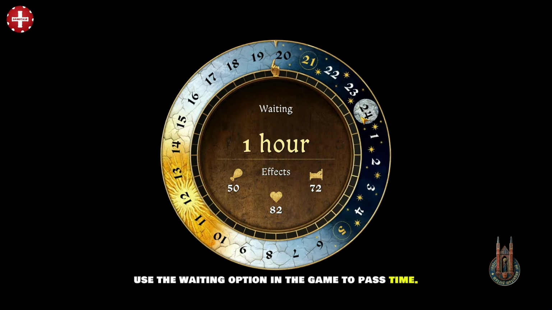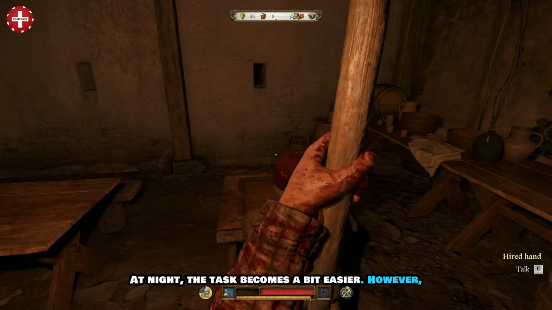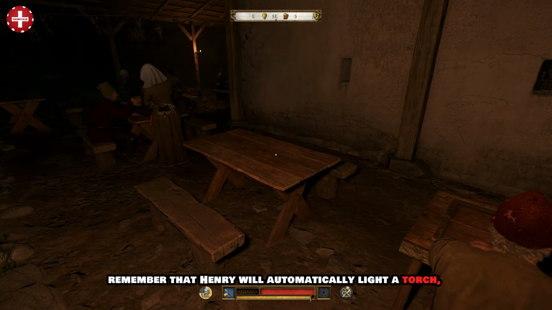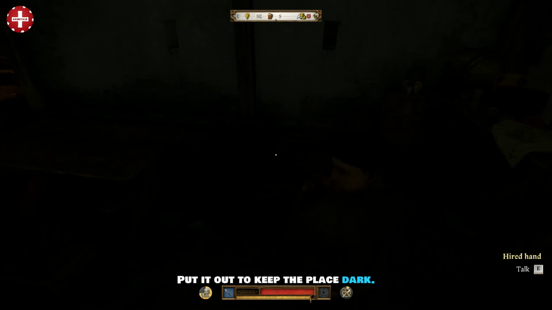Instead, use the waiting option in the game to pass time. You can do this by pressing select on a joystick or T on the keyboard. Use the wait option several times until he is alone. At night, the task becomes a bit easier. However, remember that Henry will automatically light a torch, making it easier to get caught. Put it out to keep the place dark.